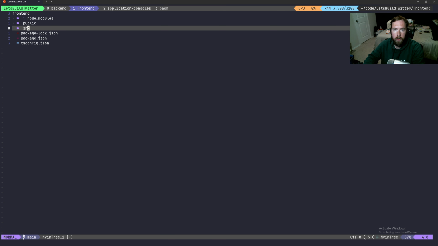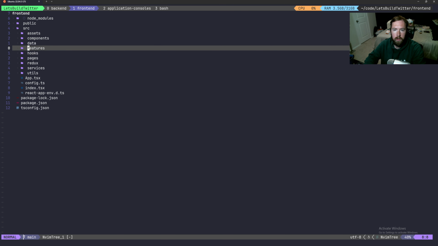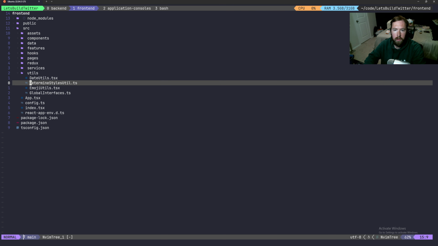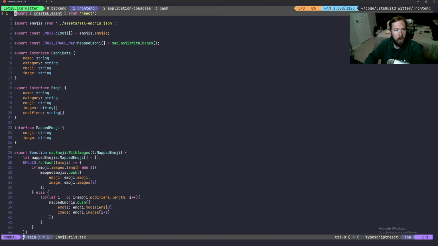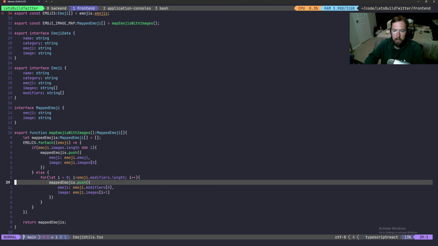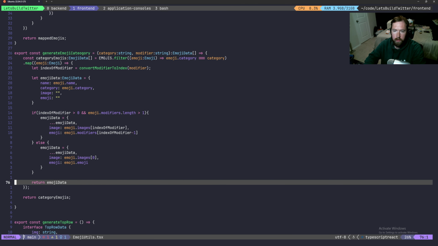So we're going to start out in the front end. What we need to do is go into the emoji utils and make it so that the text inside of the post itself is going to be colored differently for a mention. So let's go into our source. It's going to be inside of our emoji utils. I believe this is just inside utils and then emoji utils. Let's get rid of this. Now we need to scroll down to where we are actually mapping the text to element. So let's just scroll down here.